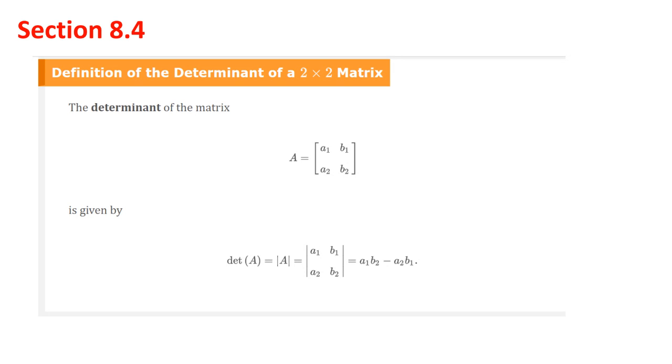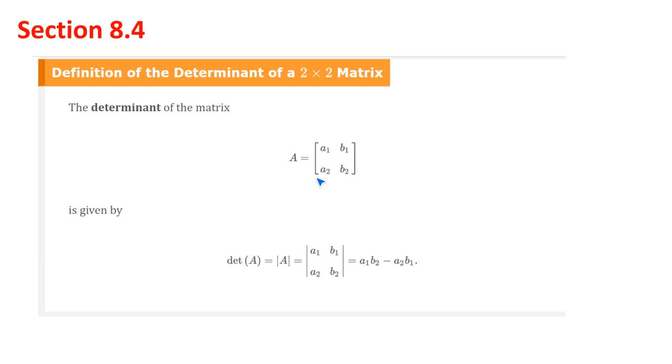Okay, so the last section for this semester is section 8.4, and that's the determinant. So earlier in the inverse, I was showing you the formula 1 divided by AD minus BC. That AD minus BC is where the determinant is going to come from. Okay, so here you have a matrix. To find the determinant, you can either write it as DET with the parentheses A, or you can use the absolute value sign with A. So if you see the absolute value sign, it's asking for the determinant.